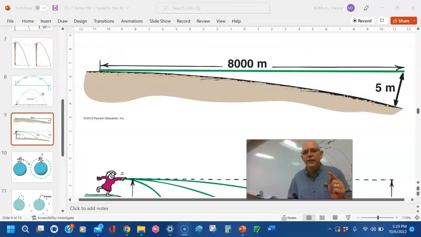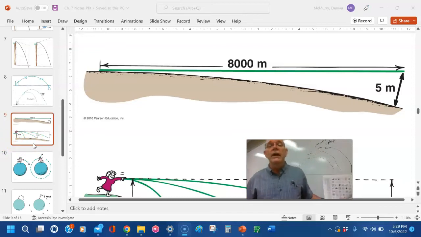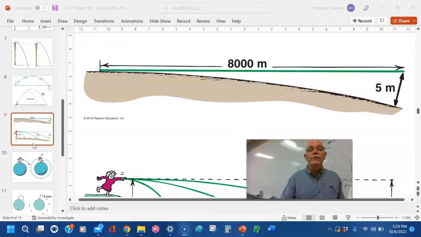All right, so now let's say we're trying to make a projectile that will go around the Earth. We don't want it to ever hit the ground like that bullet we were talking about. Okay, well, it turns out that on the average, now if this was the Earth perfectly flat, obviously there's mountains and now we've got skyscrapers and things in the way and things like that. But on the average, for every 8 kilometers, or 8,000 meters, the Earth curves. I know some of you thought it was flat, but no, it's not. It is curved.